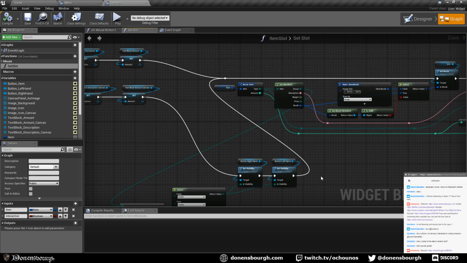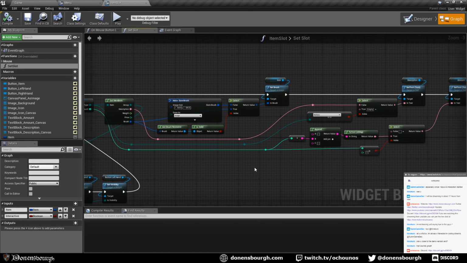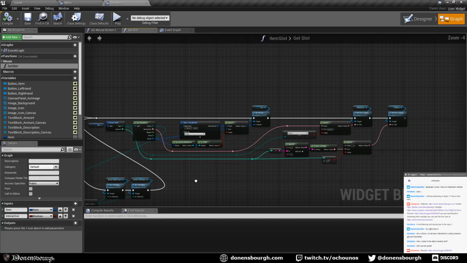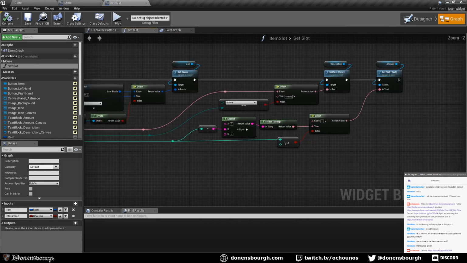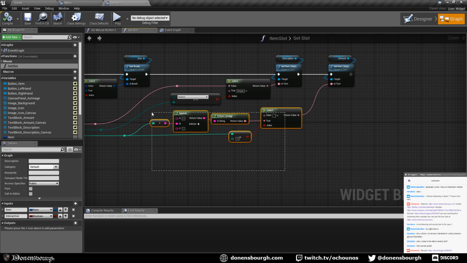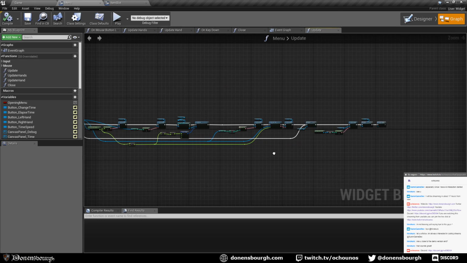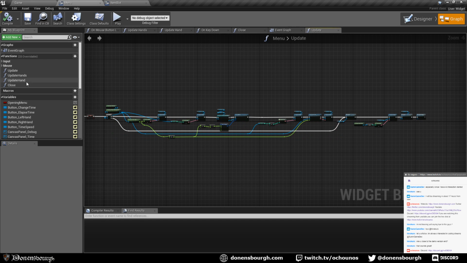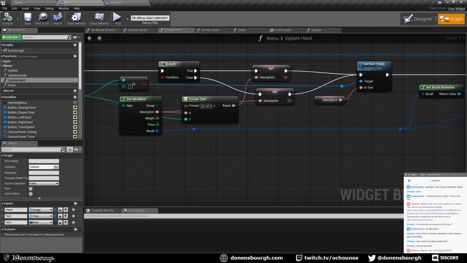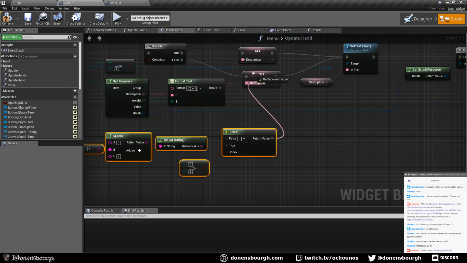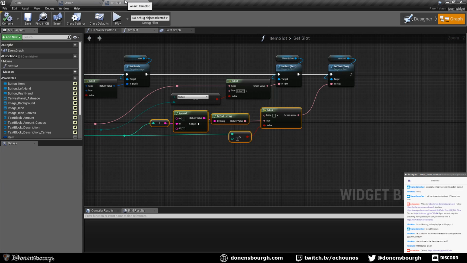That's the one that I need for hand. So update hand should be this one, which is doing the description according to what is, false, nothing, because I have amount.